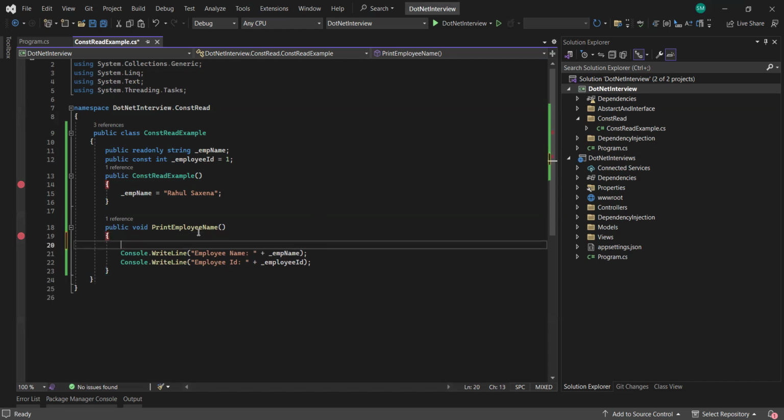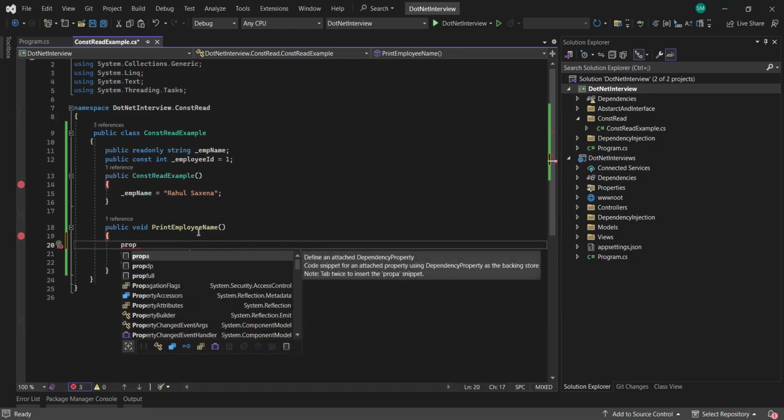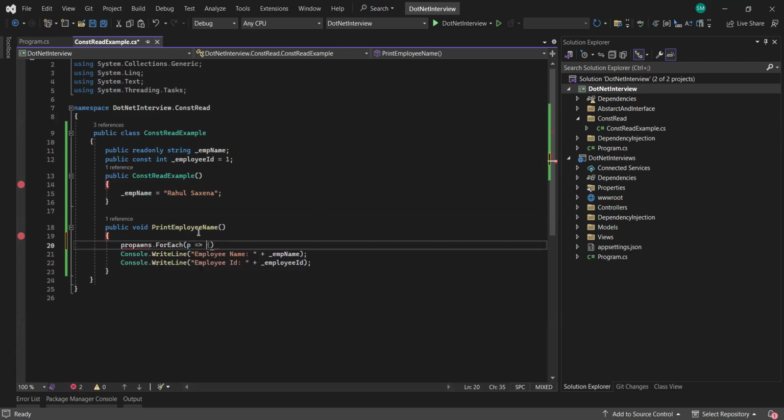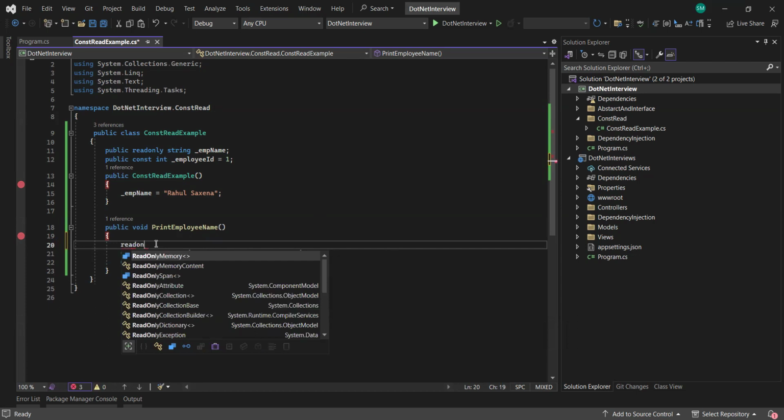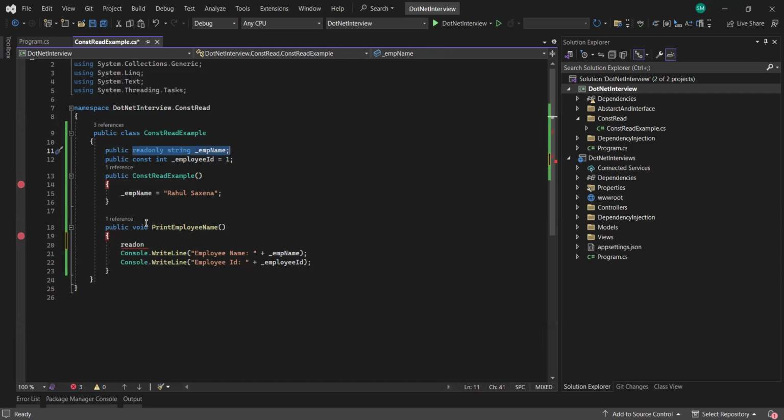So let me try to create a property here. Let me say, readonly string employee name test. Let me copy that and paste it here. Test, and similar to this, we'll create a constant field as well.